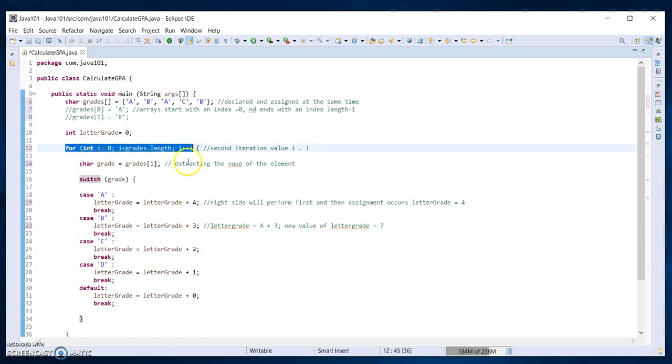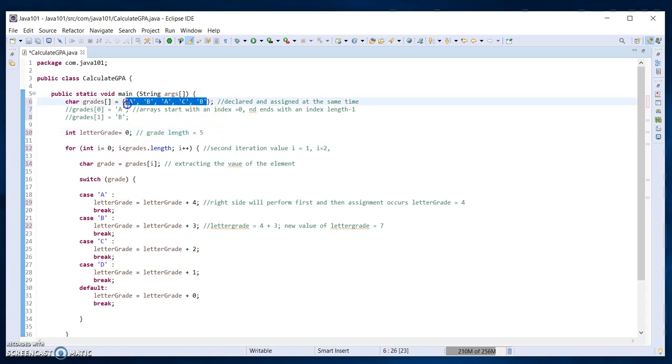So we had an iteration, and the new value of I becomes 2. So when I becomes 2 and 2 is still less than the grade's length, so let's write here grade length equals what? 5. Okay, because there are 5 elements. So 2 is still less than 5. This is true. So we are executing this block again, and we are going to get the value of grade when index is what? 2. So with the index of 2, we are getting what?